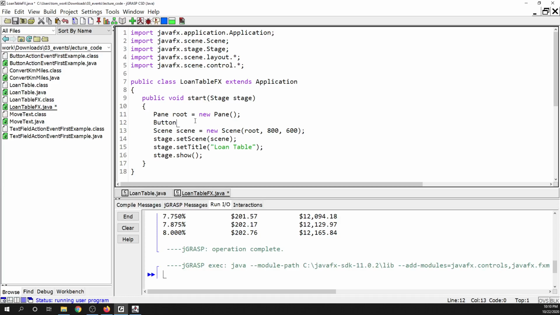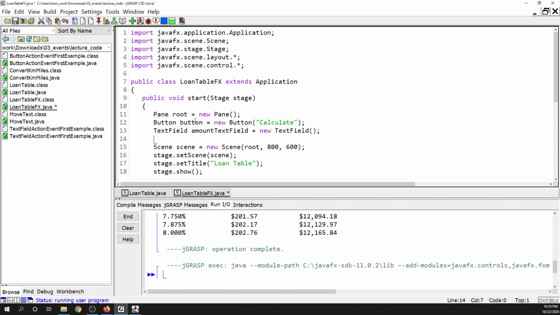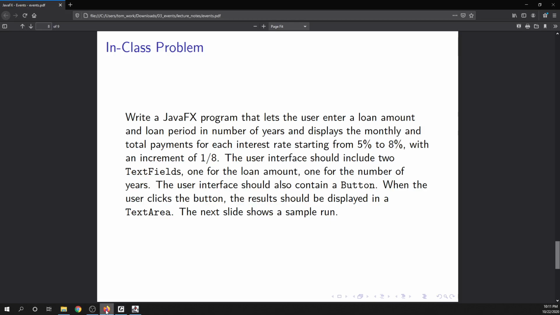So button equals new button, and let's just put calculator or something like that on there, and two text fields, one for the amount, one for the time. I believe that's what we wanted, right? Just double checking.